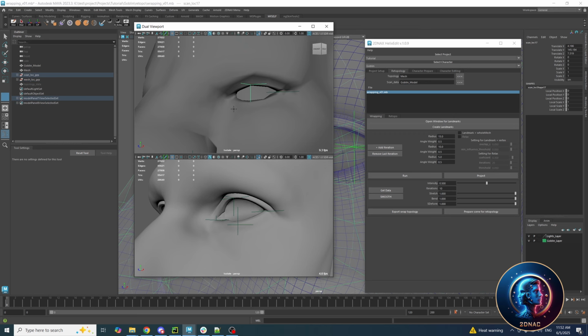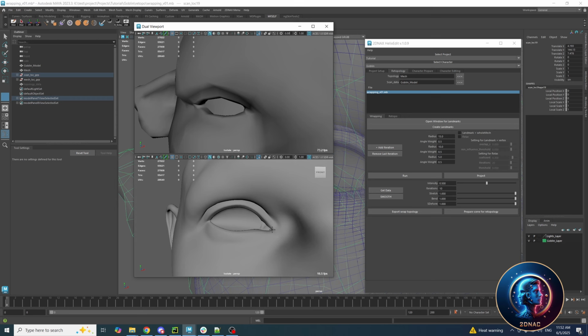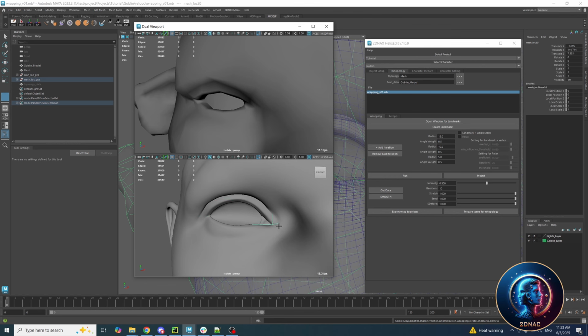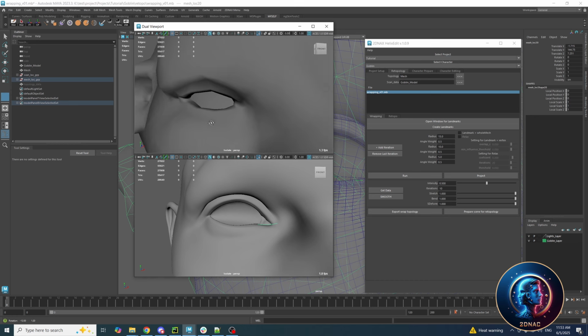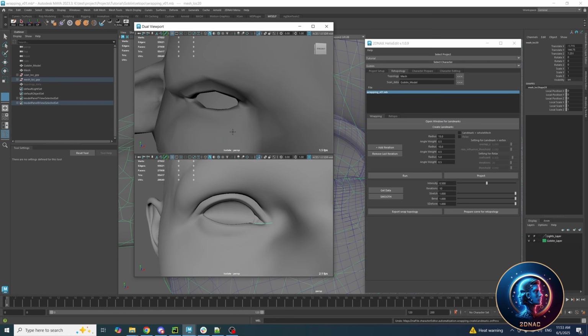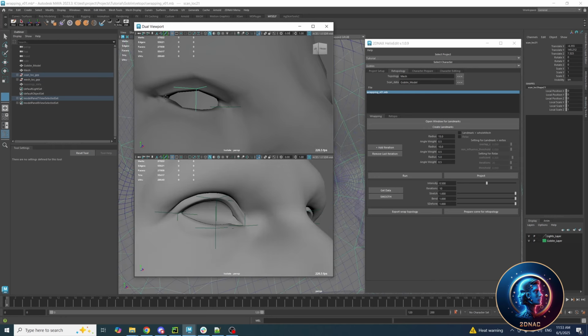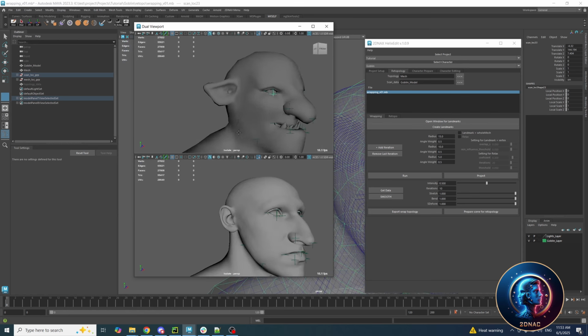When you put landmarks, you need to worry about the specific place where you put them. What I mean is, if I start putting landmarks from the inner corner of the eye, and on the scan I started from the corner of the eye, I have a problem when I'm trying to fit it and run the calculation. Because of that, we need to put them in the exact same place and order.